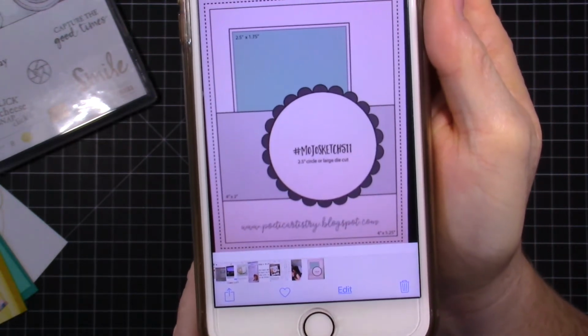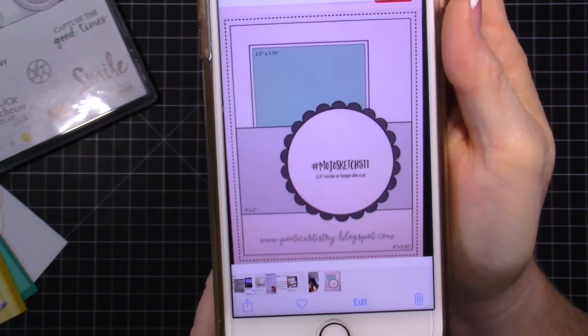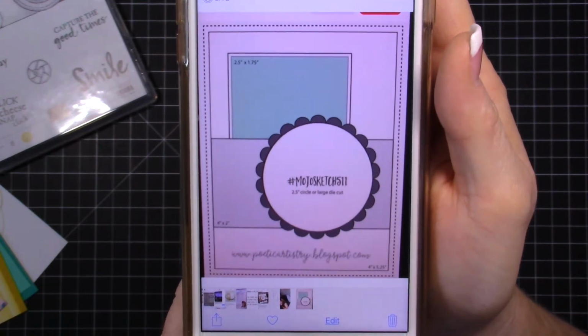So I'm going to use this as inspiration for my card. So it's not going to be exact. I'm not taking exact measurements. I'm going to be really loose with following the sketch, but we're going to create a card. So let's go ahead and get started.